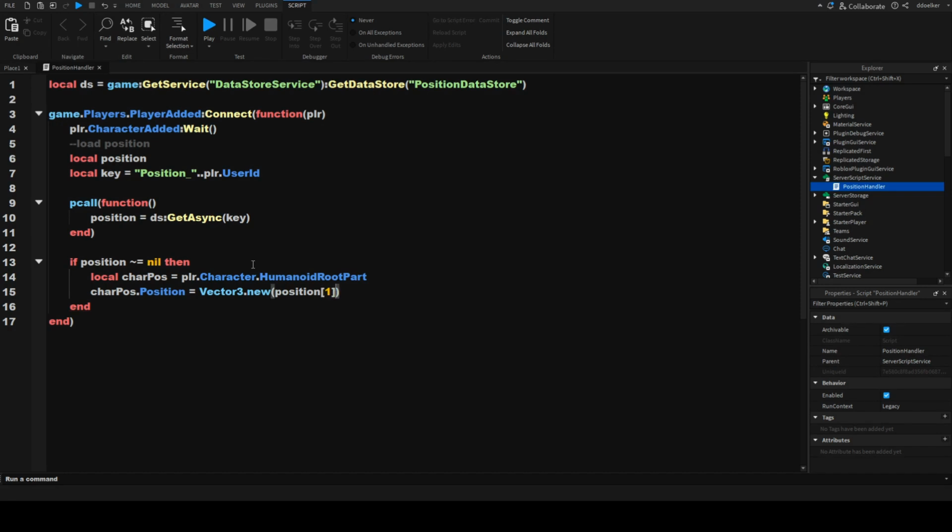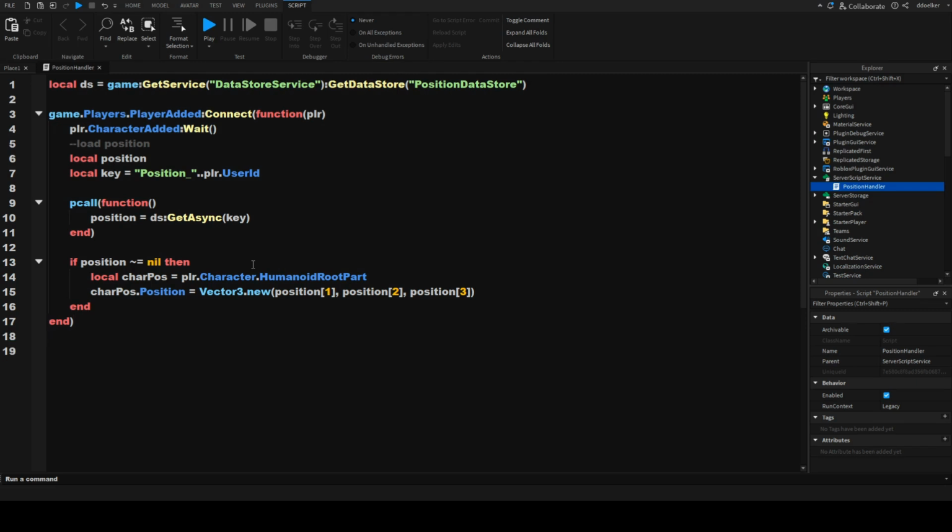So the first thing in the table, we separate this with a comma and space, we say position[2], because that's where we're going to save the y-axis, and then for the z-axis, after separating it with a comma and a space, we just say position[3]. So this should actually be able to load the position.